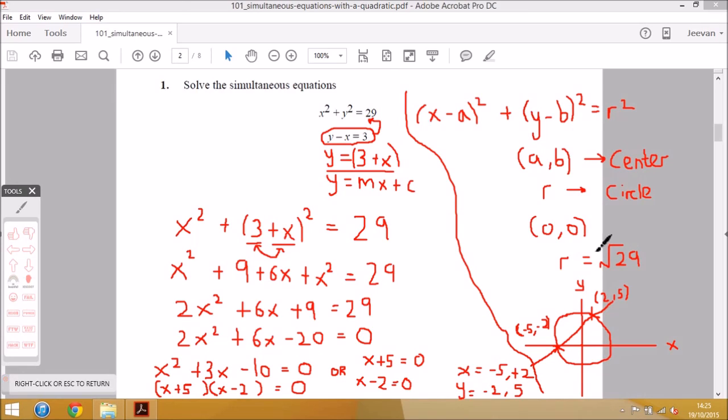So why exactly do we have two solutions? Because if you think about these two equations, one is a linear equation, the straight line, and the other one is a circle, so they're going to intersect at two points. So this just gives you a better idea of the two formulas involved. But our final solutions are just when x is equal to 2, y is equal to 5, and when x is equal to minus 5, y is equal to minus 2. And of course you can sub these pairs of points into there, and they will always work out.